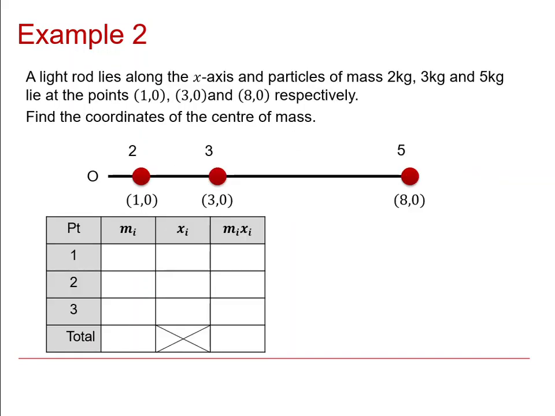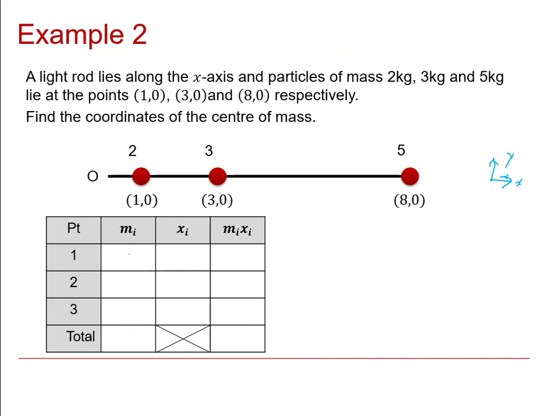Now let's take the more systematic approach to the table. We've got here a first example of how we can have a light rod which doesn't therefore contribute any mass, that's what we're assuming, with 3 particles stuck to it. And the particles are given masses 2, 3 and 5 kilograms, and the coordinate system x to the right, y upwards, so x this way and y that way are given in those terms.